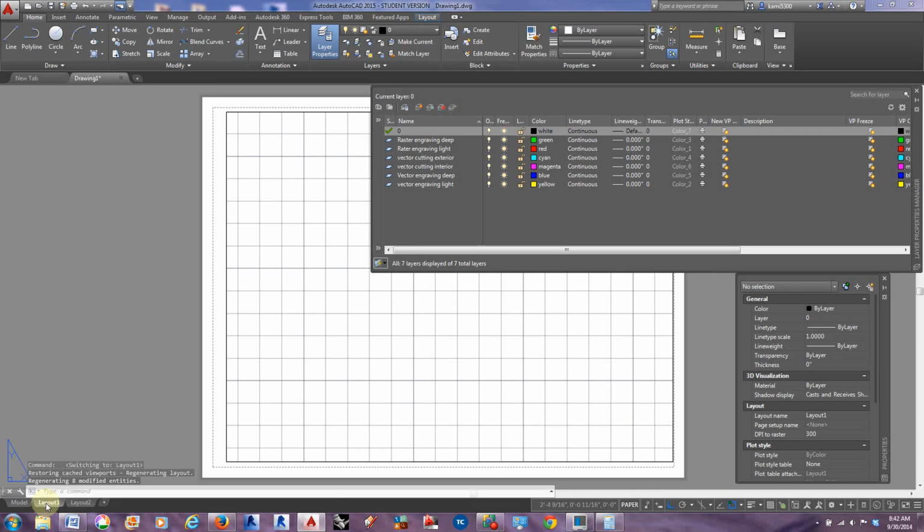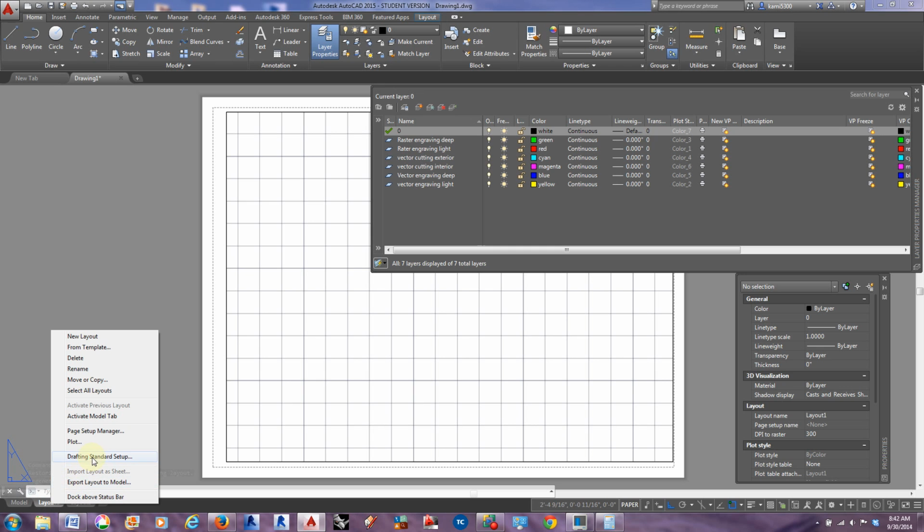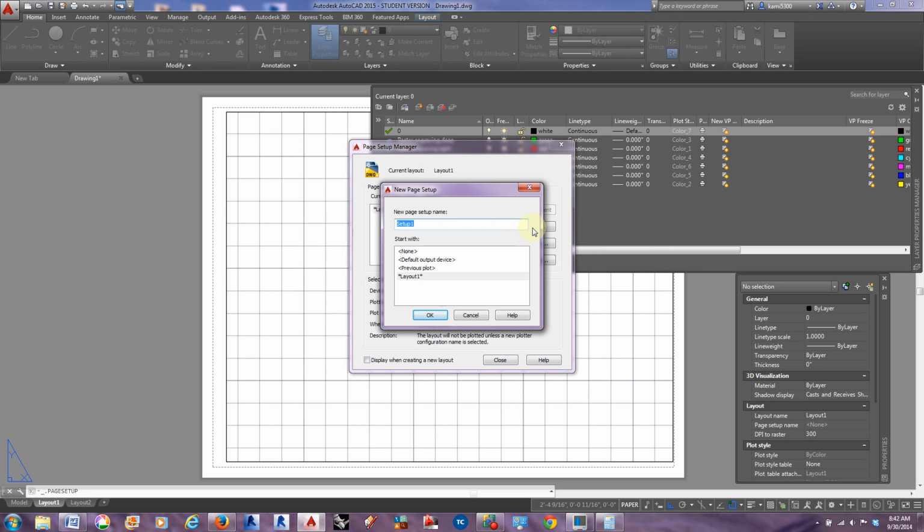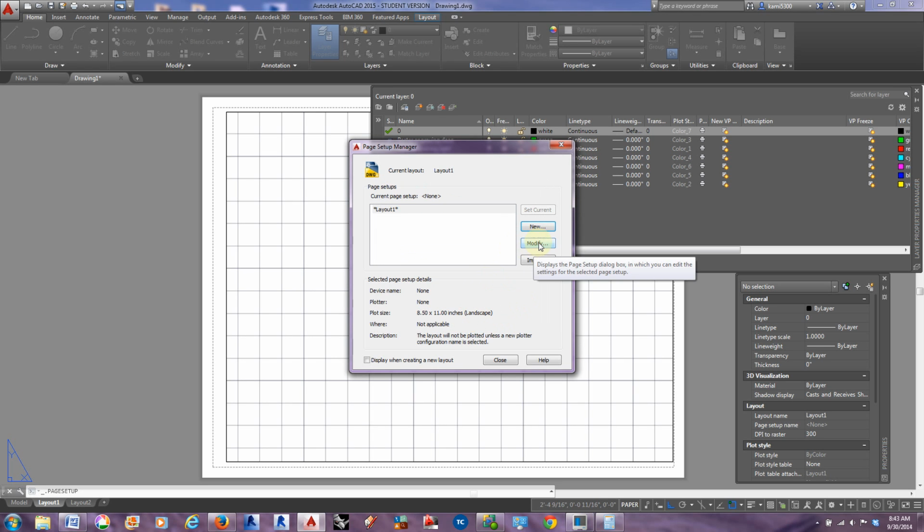Now we can select our layout 1. We can right click it and go to Page Setup Manager, and we want to create a new page layout, I think. Cancel, cancel, cancel.